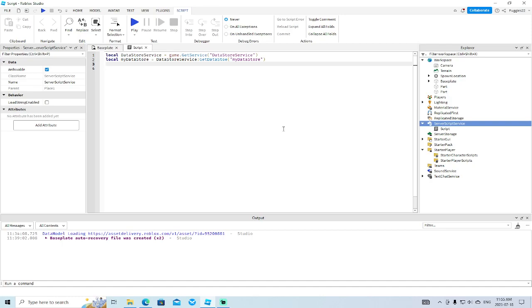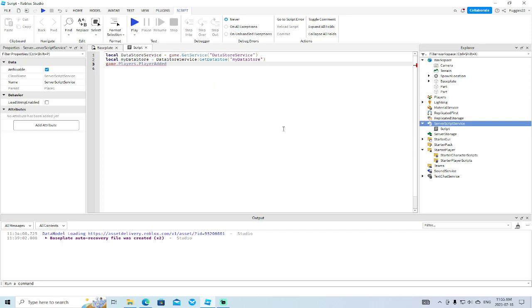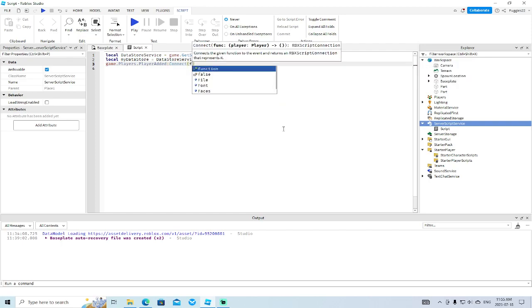Now what we want to do is say game.Players.PlayerAdded. Remember, that's the event we use when a player joins the game, right? We want to say Connect function.